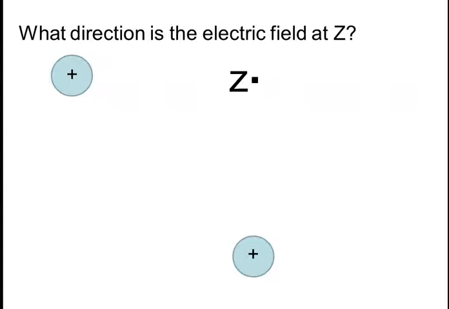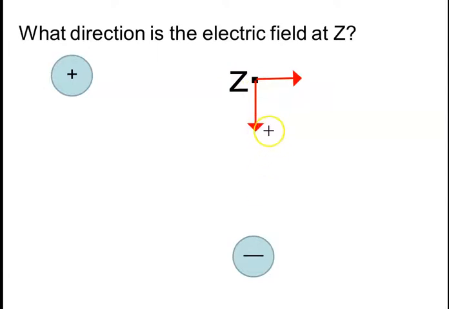So now let's try this one. I'm going to have you think to yourself here, what direction is the electric field if the situation looked like this instead? So now we would say, well, at Z, if this is 1, then a little positive charge at Z would get pushed to the right again. But now, forgetting that charge, pretend to put a little positive charge there, it would get attracted downward.